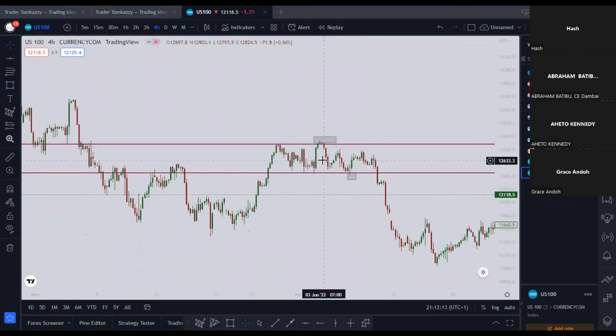Those who like to be selling whilst the market is consolidating, they will sell here, put their stop loss somewhere here. Now the market will come and then reverse and go and clear them. Then those who also wish to buy, they'll do the same thing to them. Maybe they buy somewhere here, market went, came back and cleared them. Then it went and started selling again. So this is a complete manipulation. That's why it is good to stay away from a sideways market. So many opportunities, the market will be there forever. All right.